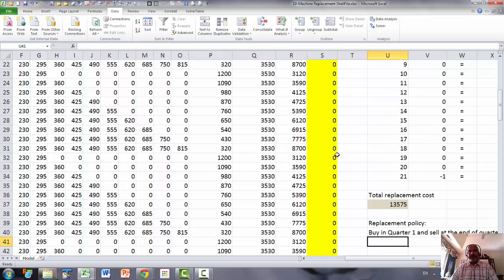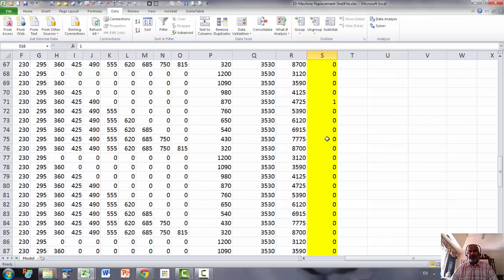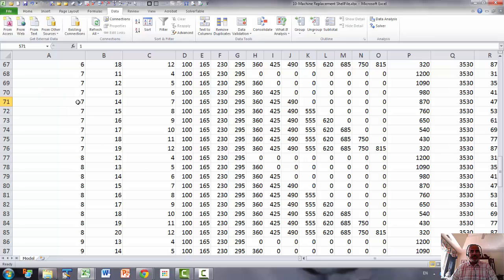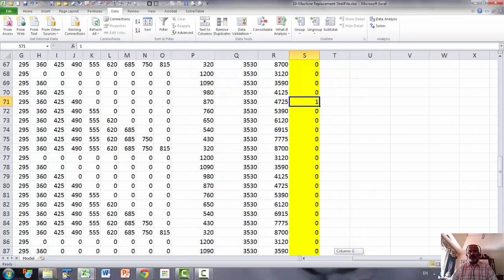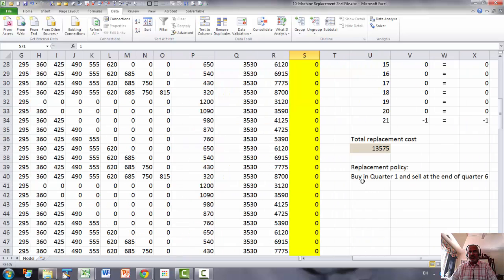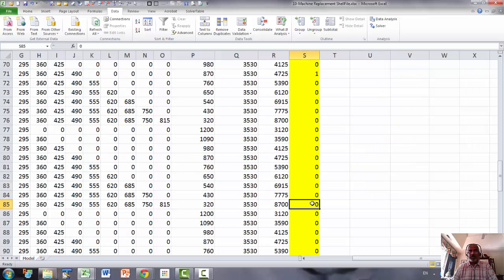That's the first action. And then the second one that we see is right here. That would be 7 is the beginning of 7 and 14 is the end of 13. So buy in quarter 7 and sell at the end of quarter 13.